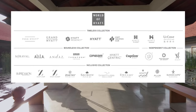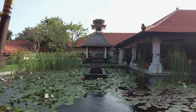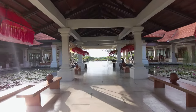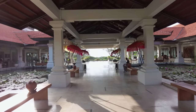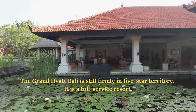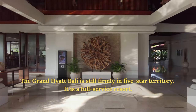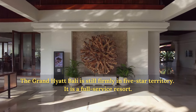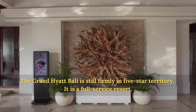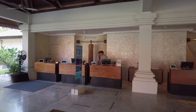In practice, I would put those three brands at a tier higher. Of course, individual hotels will vary, sometimes widely. This particular Grand Hyatt strikes me as more of a premium property than a luxury one, and that's not a slight. But it wouldn't be fair to compare the Grand Hyatt to the St. Regis or the Ritz-Carlton properties in Nusa Dua. And the Andaz, located a bit north up in Sonora, goes for rates two to three times higher. For the price, the Grand Hyatt is a solid option.